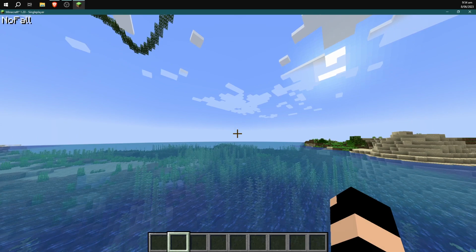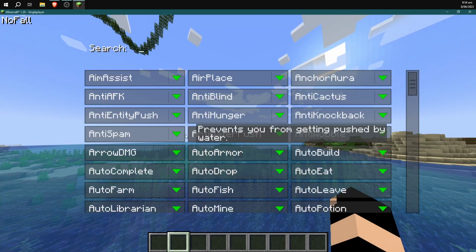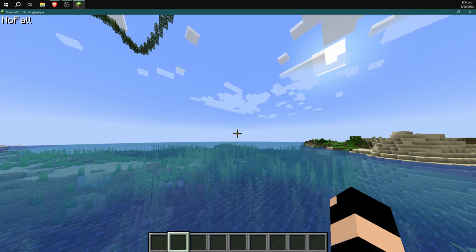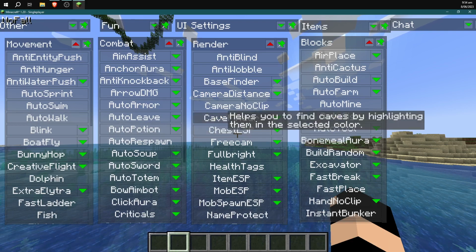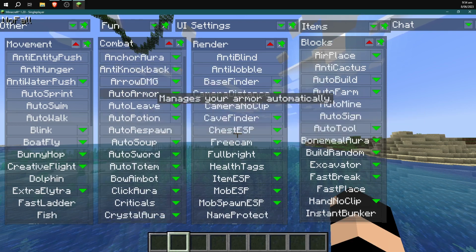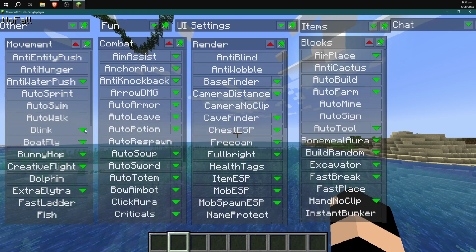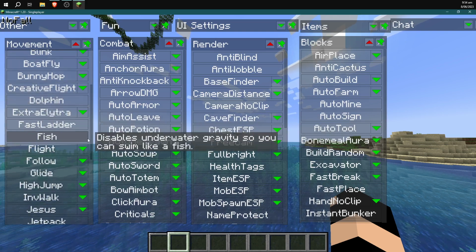Alright, so I've gone ahead and loaded up a single player world. To open the hacks menu, there's two buttons you can press to open it. So the first button is right shift, and that's going to give you this menu. That's not the one that I prefer to use though. I prefer to hit the right control button, which will bring up a menu that looks something like this. So obviously got all the hacks. To enable them, you just click them, and then to disable them, you click them again. There's little arrows next to some of them, which you can use to adjust certain settings.